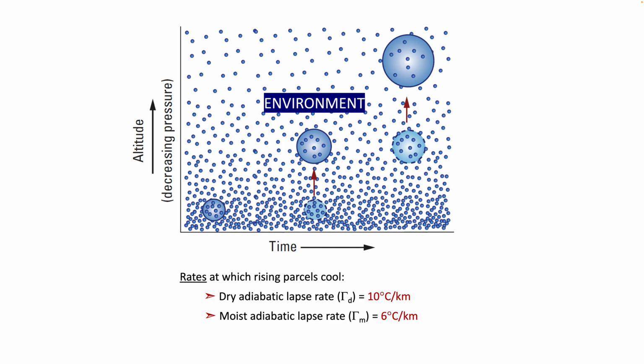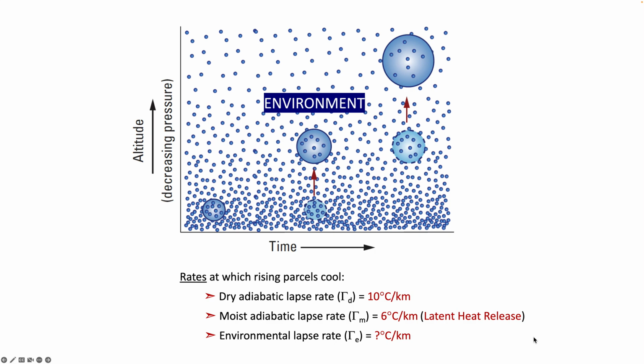Now notice that we're not violating our adiabatic rule because the energy is being released inside the parcel rather than crossing the parcel boundary. So the way to think about the moist adiabatic lapse rate is that as you lift a moist parcel 1 kilometer, you get 10 degrees of cooling as a consequence of expansion, but you get 4 degrees of warming as a consequence of latent heat release. And so the overall moist adiabatic lapse rate is 6 degrees Celsius per kilometer. So again, the difference between the dry and the moist rates is explained by the latent heat release inside of the rising moist parcel.